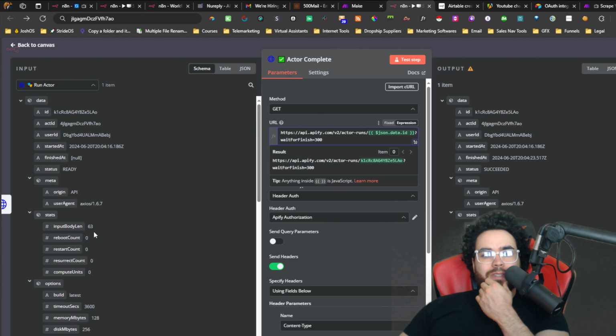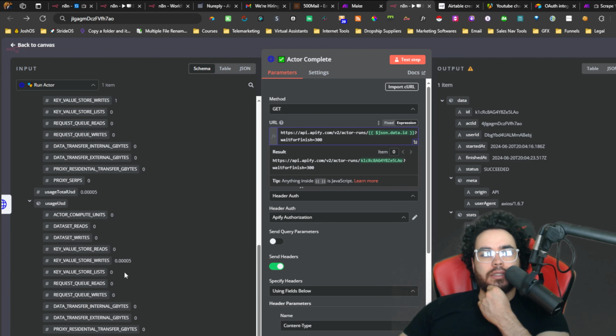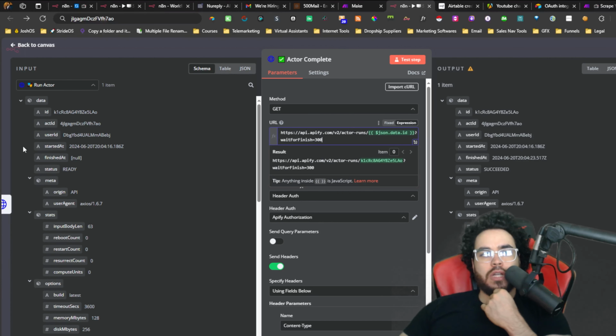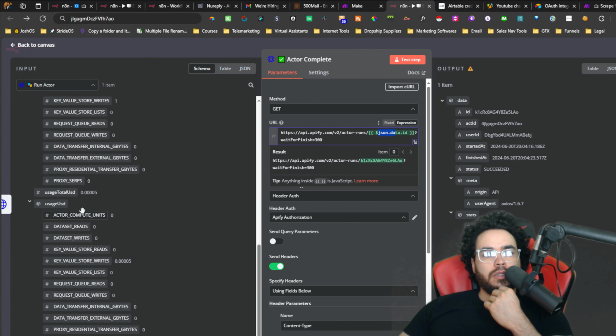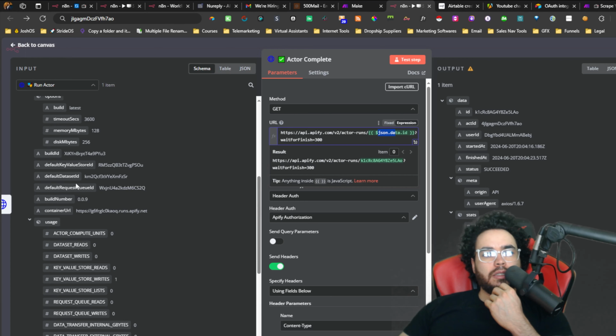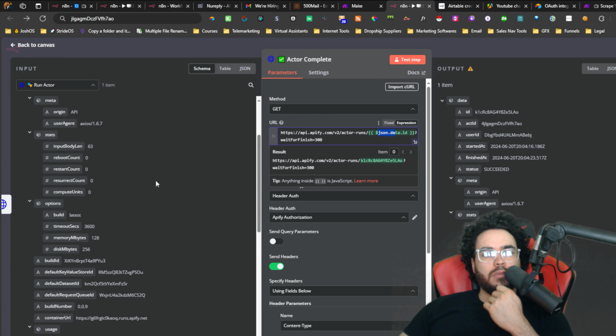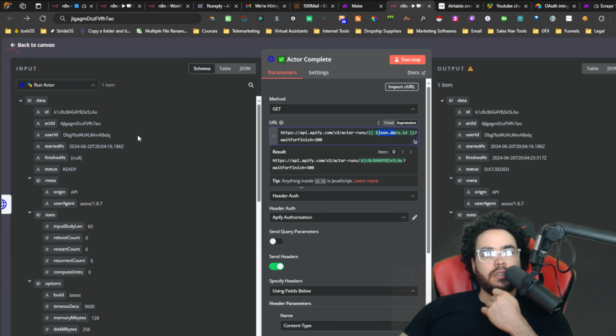For some reason, I thought it was the data set ID. Maybe they both work. I don't know. But it looks like we're using the data ID, which is here. If you do encounter any issues doing it this way, then try it with the default data set ID. Maybe they're similar. I don't even know what the exact difference is.